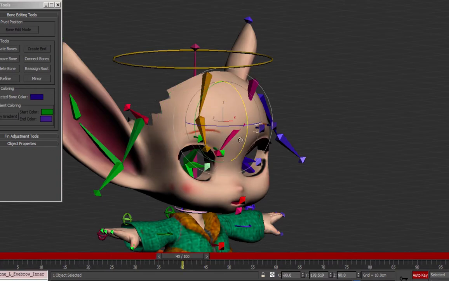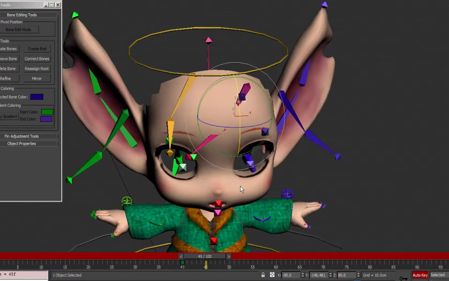And these ones I'm going to animate them, but I'm not going to do the paint weighting on this side. I'm just going to use the mirror, but I'm going to set the animation keys for them so that I can make sure that they're actually working at those angles.